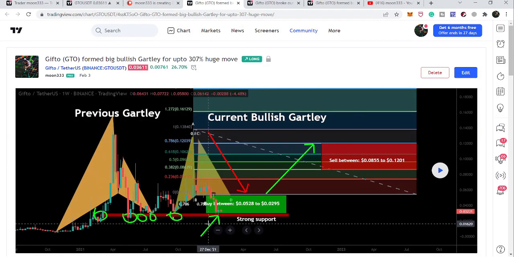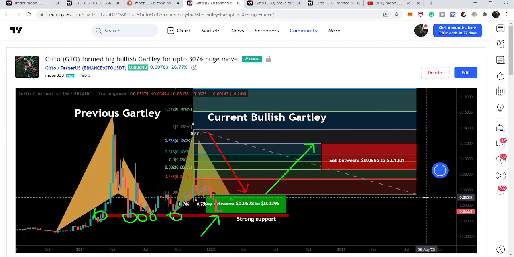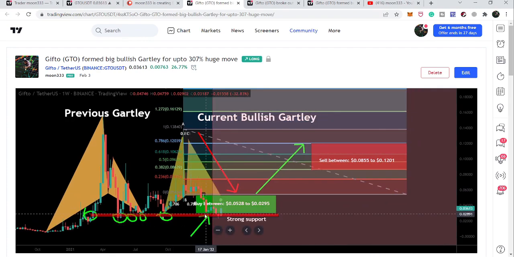Here we again have a very strong support zone, and the price line is at that support. When I shared at that time, it was moving at that support. And right now I'm just going to play the chart, and you can see that the price line, after visiting the support, is gearing up. Right now it has rallied up to 4.4 cents, and our targets as per the Fibonacci sequence of this guardrail go from 8.5 cents to 12 cents. So once again, we can expect a very big move from here.